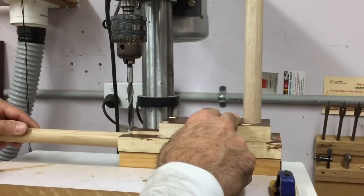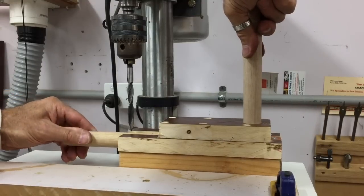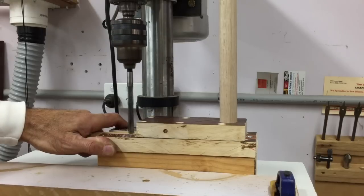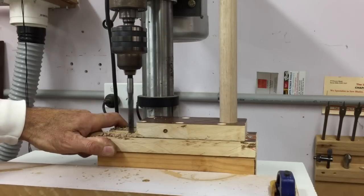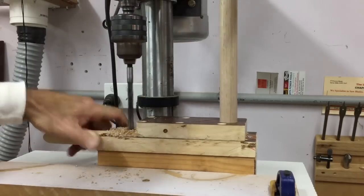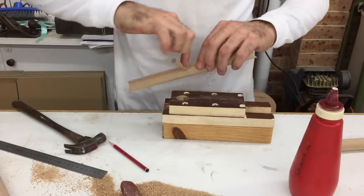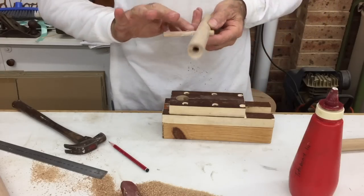Again, I was able to use the same jig for a third task, which was drilling holes in the centre along the length of the pieces. And this is where I made my first mistake. I used a second vertical dowel to align the horizontal piece in the jig so that the hole was drilled parallel to the outside leg. But that centre hole was supposed to be perpendicular to the leg.